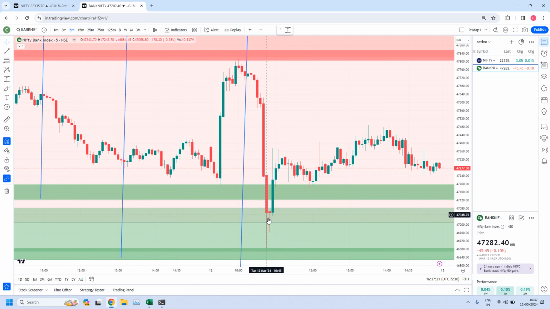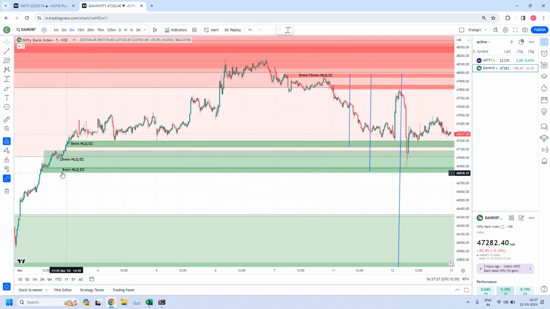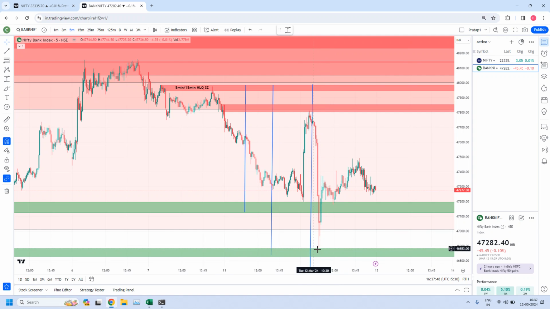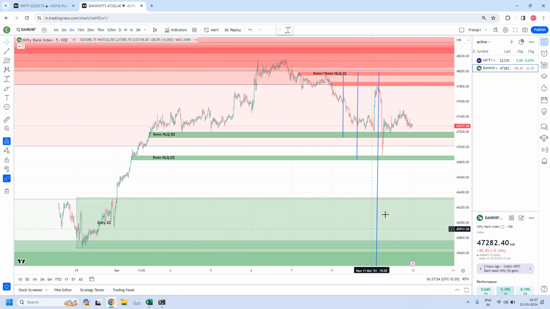Now this 5-minute zone is violated. Now the next 5-minute high liquidity zone, which has confluence with the 25-minute high liquidity demand zone, because this 5-minute high liquidity zone is the real order flow. Let me delete this, you will get clarity. I am deleting this 25-minute high liquidity demand zone just for the time being. Again I will add it. See here, today it picked up the orders from this particular zone. After this 5-minute demand zone is violated, the next 5-minute high liquidity demand zone picked up the orders and gave another 300 points move.